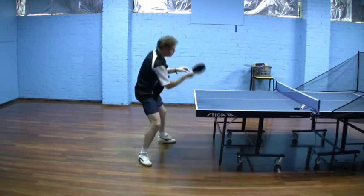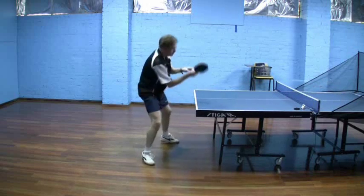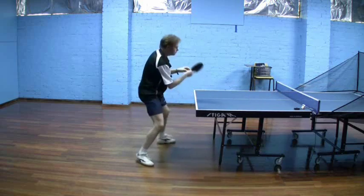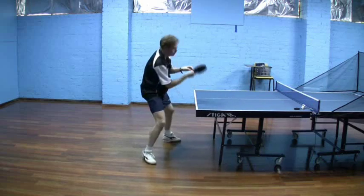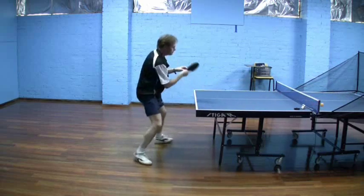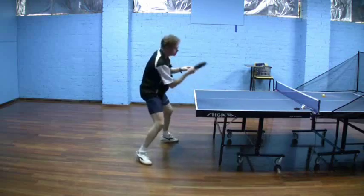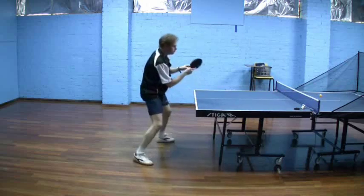Now moving into what I would call just a medium push, the bat now starting to come a little bit more underneath the ball to get a little bit more spin on it. Again, everything else fairly similar, the wide feet, legs a little bit bent, turning the shoulders to help bring the bat back, and just a little bit of sliding underneath the ball there, in terms of opening my bat face a little bit more and coming underneath it just a little bit. And that's really just my basic, bread and butter standard push to control the ball, move it around, without taking too many risks in making that play.